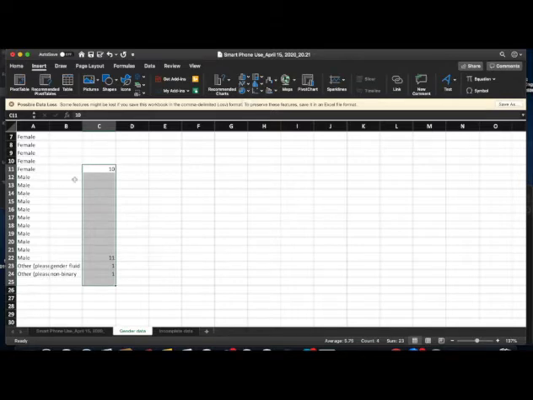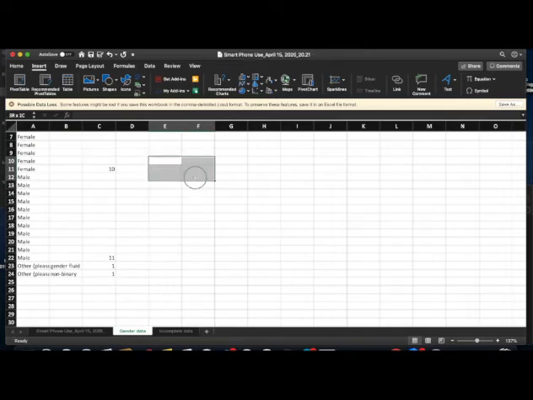But what I'm going to do is take these data points. Where I have female, 10, other, and so on, I'm going to create a little additional side thing that just sums up that information. So I'm going to say female, 10, male, 11, gender fluid, 1, and non-binary, 1. Now that I've done this, I'm going to highlight this little summation of that data, and I'm going to turn this into a pie chart.